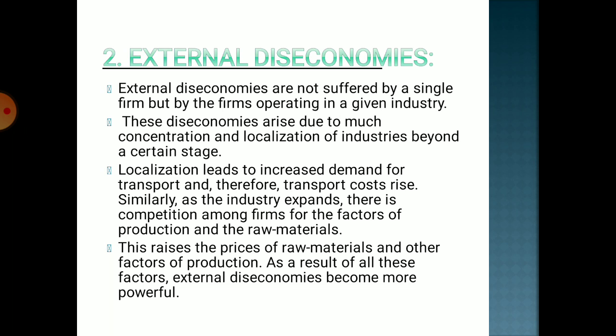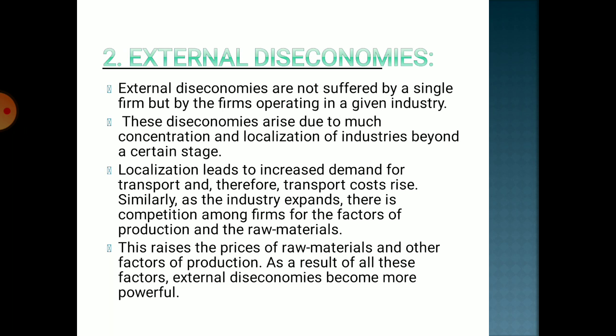We are discussing unit number 2, production function, and in that we are discussing part 1, that is economies and diseconomies of scale. We have already completed the economies of scale and we have also completed the internal diseconomies of scale. I am repeating the meaning of economies and diseconomies again.